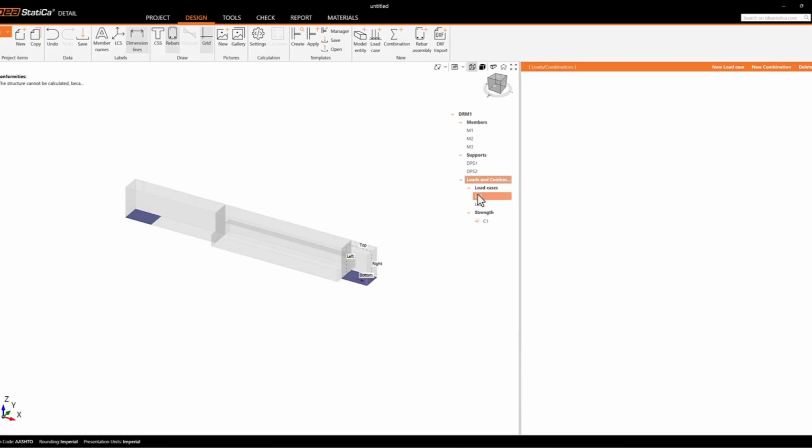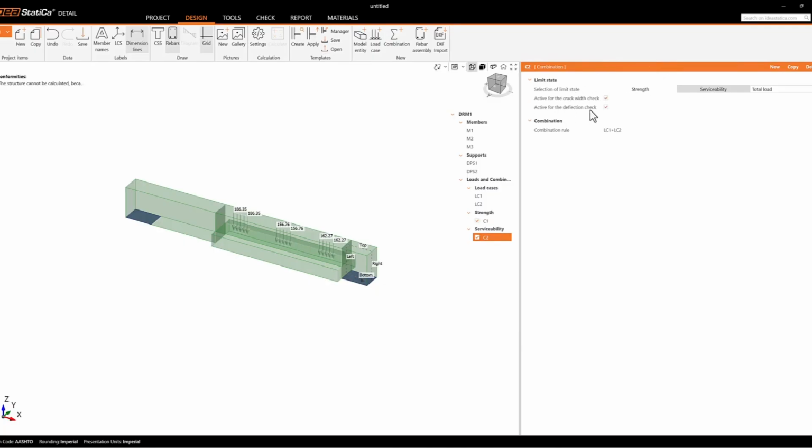Click OK. And now I can add a new combination. This new combination will be a serviceability combination, and once you change it to serviceability, you can activate this combination for crack width check and deflection check.